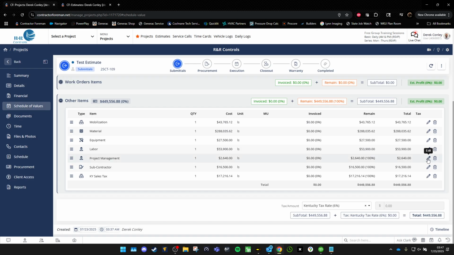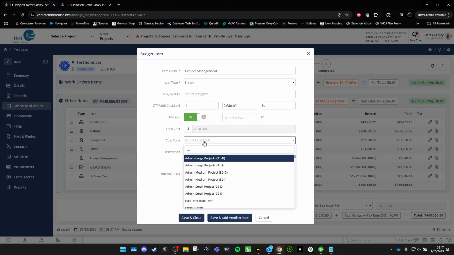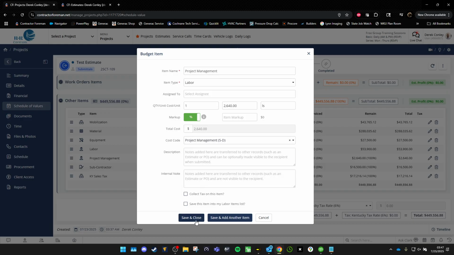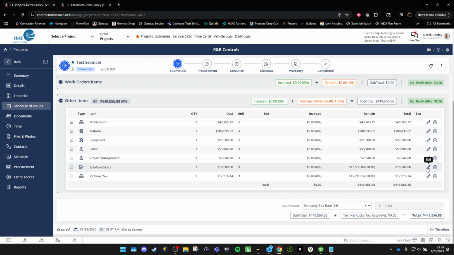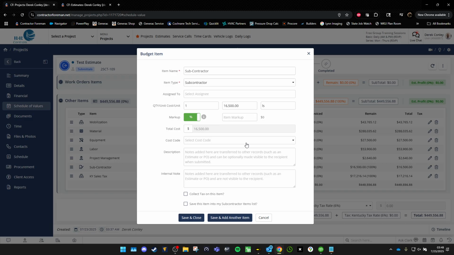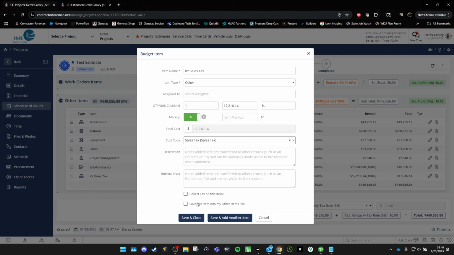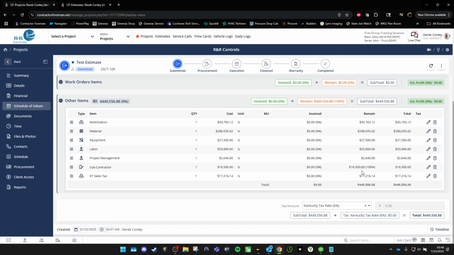As far as your cost codes go, you could break it out as much as you want. I didn't just for this. If I were doing this for an actual project, I more than likely would. Right now, we don't have a line for subcontractor, and I'm going to make sure Kentucky sales tax is there.